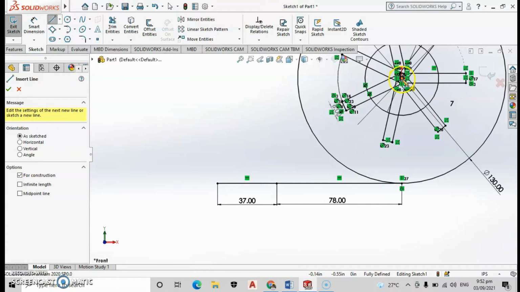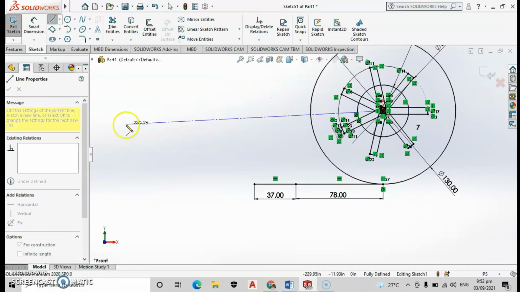This is a 7. Then for us to have an upward line or vertical line, slant line, first we need a guide.